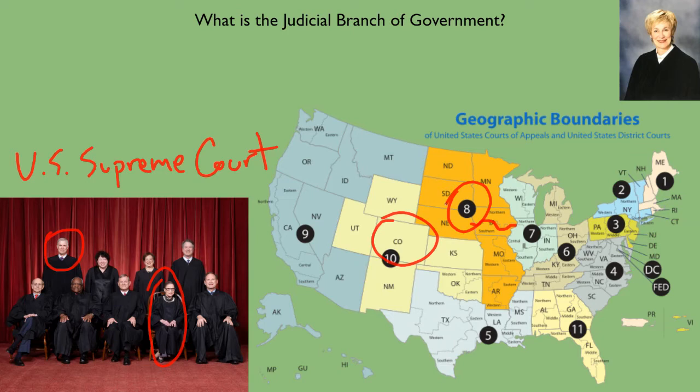Just as an anecdote, the picture in the top right is the judge that I worked for when I was a law student. Her name is Judge Reed. She was the chief judge of the Northern District of Iowa. If you ever want to know anything more about the federal court system and what it's like to work for a judge, please let me know. I love talking about it. I love answering questions. I'd be happy to talk about it with you.